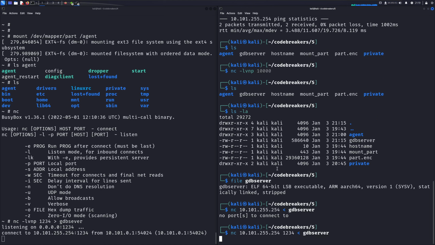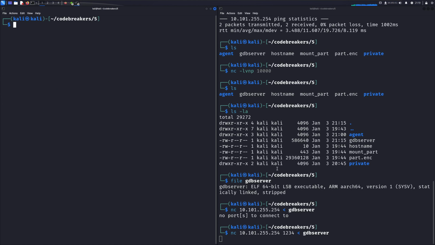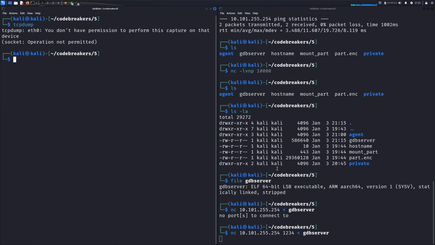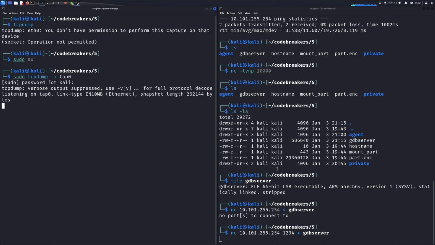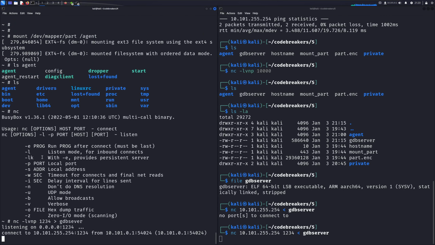The problem is I'm not really sure how long this should take. It just kind of needs to go until it's done. So a way we could do that is, you might be able to use tcpdump in general, sudo, let's do tcpdump on interface tap0. This should tell us what data is being sent through. Listening on tap0, doesn't look like anything's being sent anymore, so maybe it's done. Let's kill it and find out.